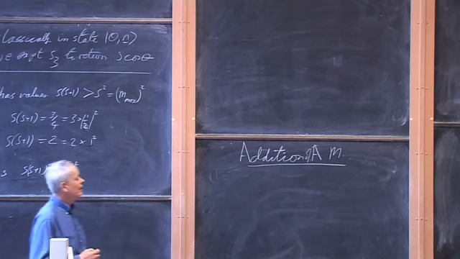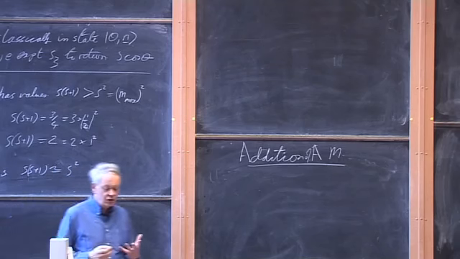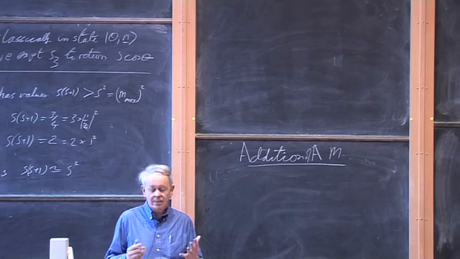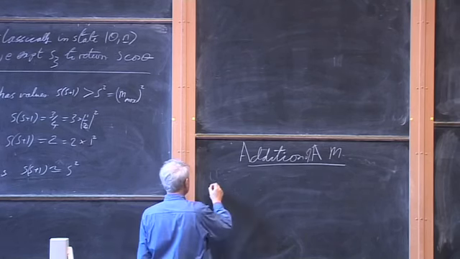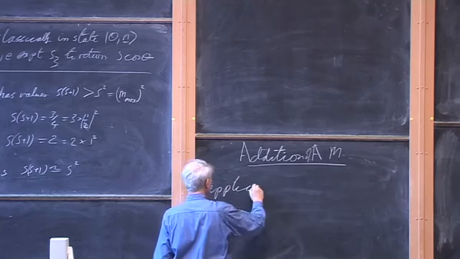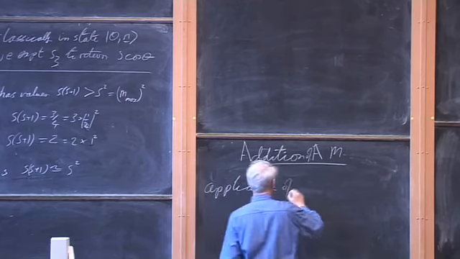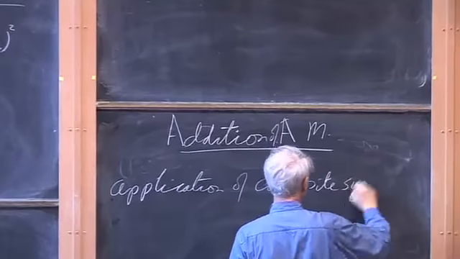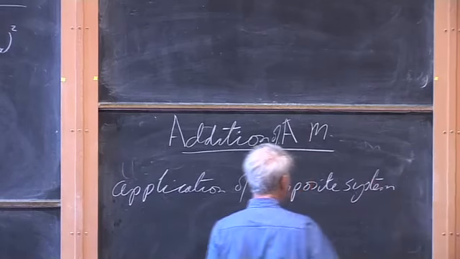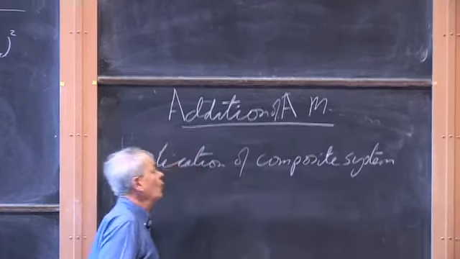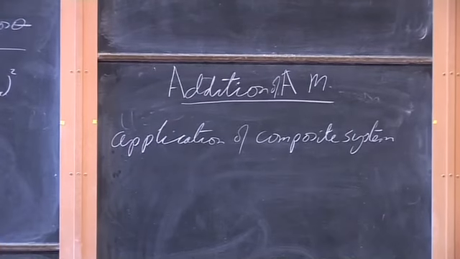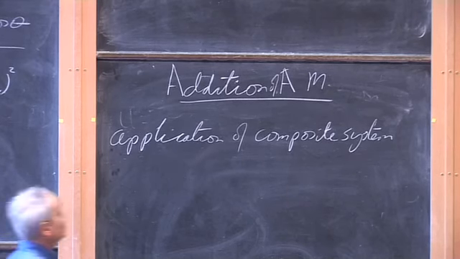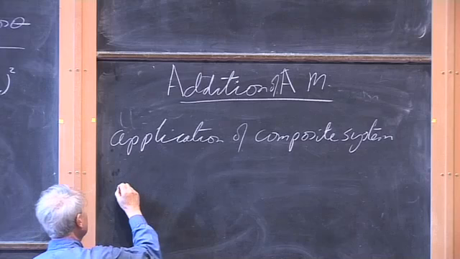So we're going to study this, and this is an application of the machinery that we introduced, I guess, early this term to discuss composite systems. This is an application of our theory of composite systems. So if you feel unsure about the theory of composite systems, please go back and have another look at it, because this is what we're going to be applying. So all that stuff about Einstein, Podolsky, Rosen, etc., what underpinned that.